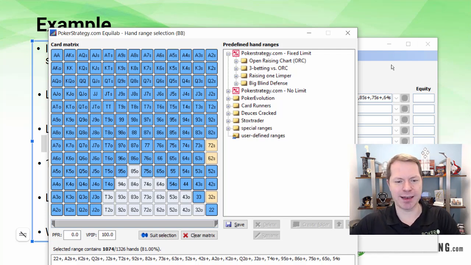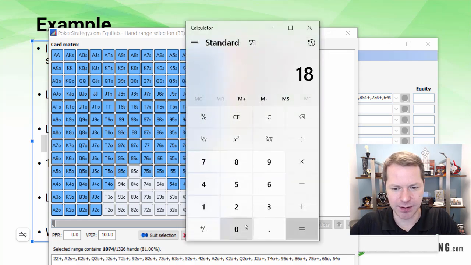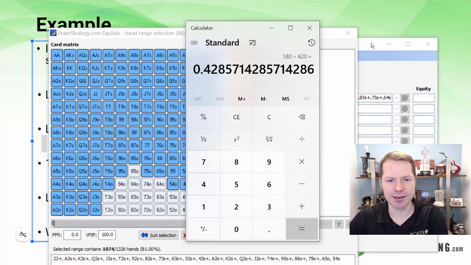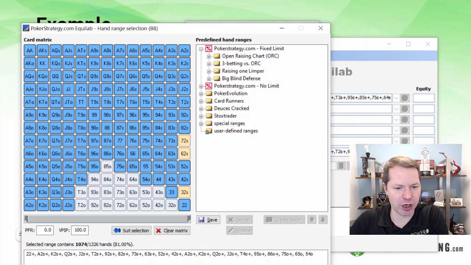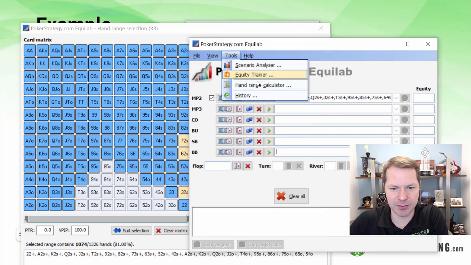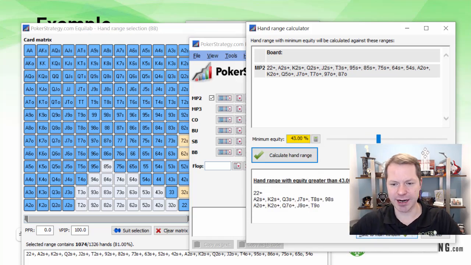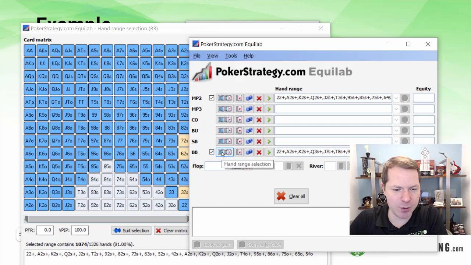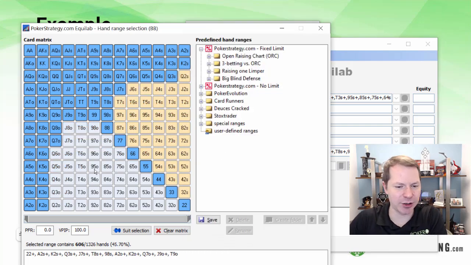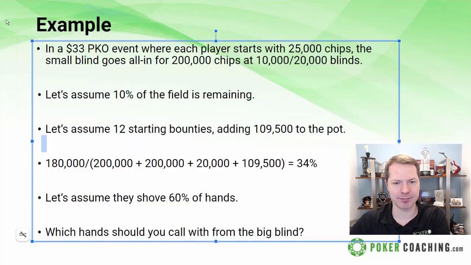Okay? By the way, if this was a normal tournament, let's just do the math on that real quick. It was 180 divided by 420, which equals 43%. So with this rather large bounty, you see you're supposed to call with 81% of hands, right? What you can do to figure out a regular tournament is go to Hand Range Calculator again, make this number 43, calculate range, take the main window. So instead of calling with 81% with this big bounty, we would actually only call with 46%. So way, way fewer hands, right? So in this scenario, the bounty is very, very relevant.